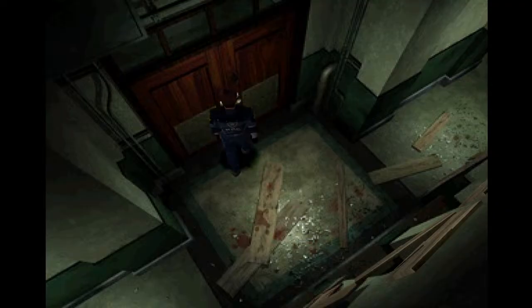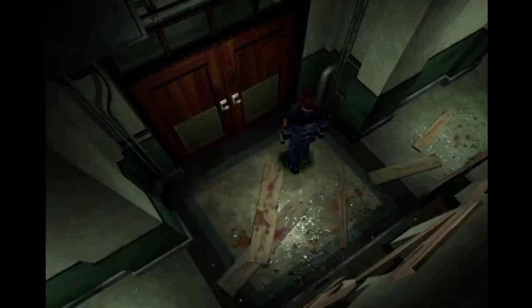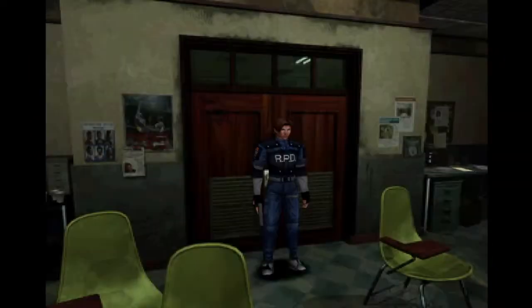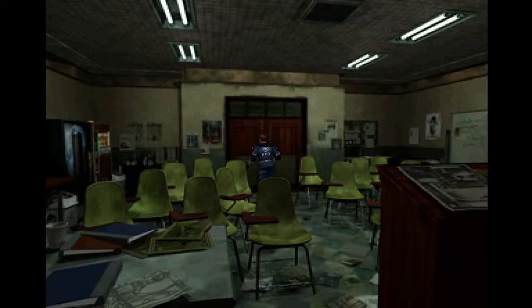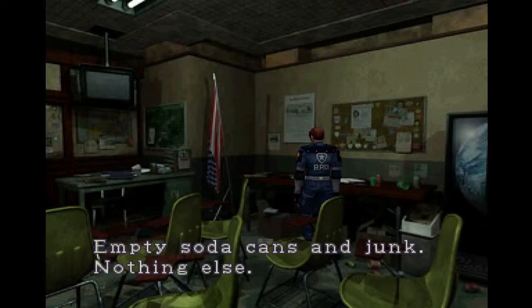I think it'd have been good if something came piercing through this door. Like through the bottom of the door. Like one of them things. Through these little parts. So many innovative things they could have done with this game. But, you know, they did what they thought was best. And like you say, it was its limitations. So, drinks machine, soda cans and jug, nothing else.